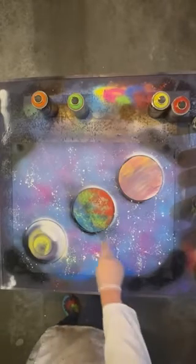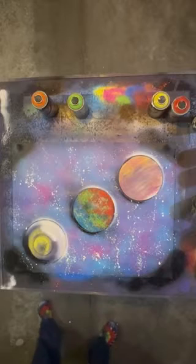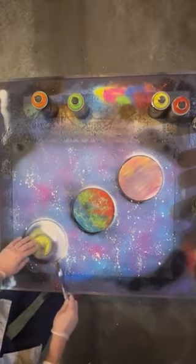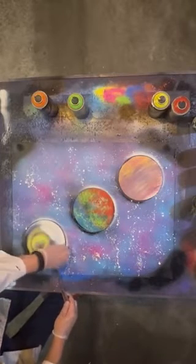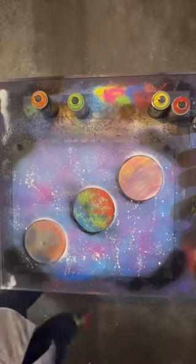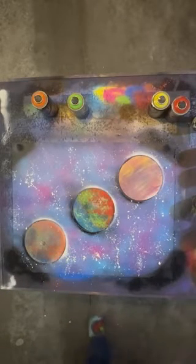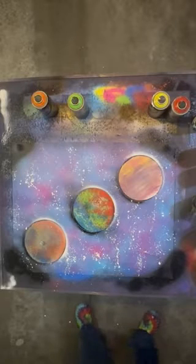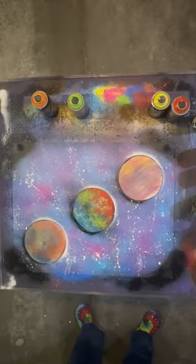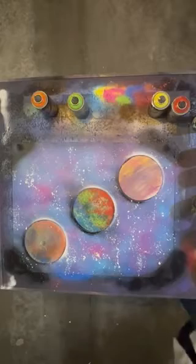Looks like a planet that's half on fire, half water, and a little bit of islands in between. And now, the last one. That stuck. There we go, the crater planet. I like all three of them. So there you have it, easy, three planets, three different ways to do texture.